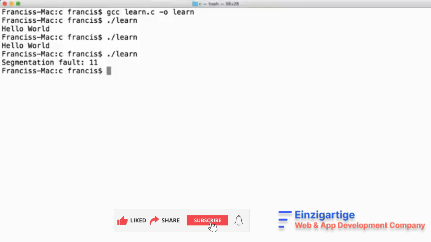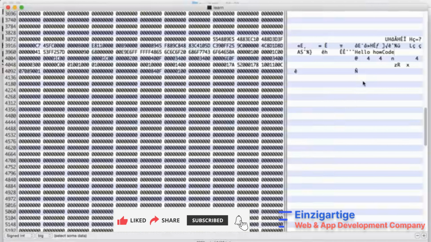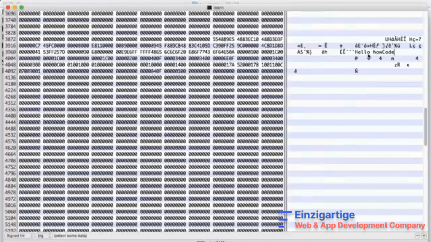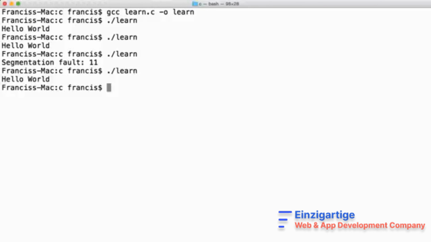The reason we got the segmentation fault, it's probably hard to see at first, is that before a string is printed out, the size of the string is also stored before it. Even though we can't see it, the computer sees the size of the string, and then it knows how much memory to allocate for that string when it tries to do anything with it. What I've just done is replace this with a string that's longer than the original string, which is what caused our segmentation fault. If I save this and run it, we'll get hello world.